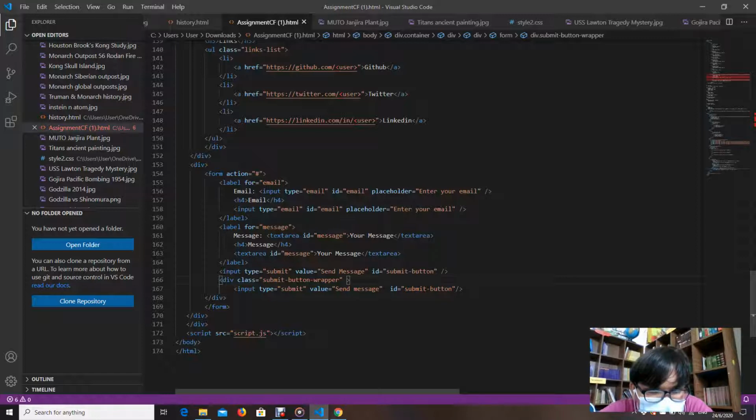Inside the division tag, the content is I use input tag, the type submit, value send message, ID submit button, closing div, closing the form, form action hashtag.